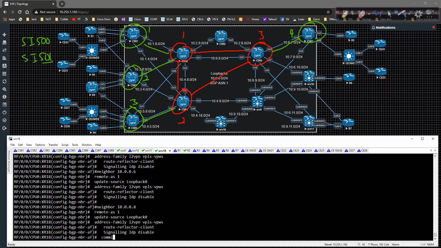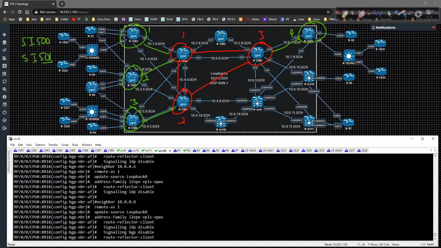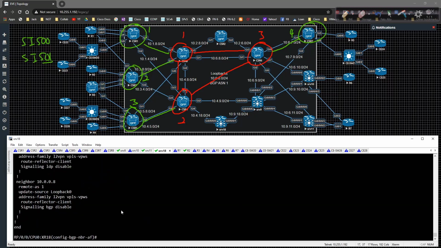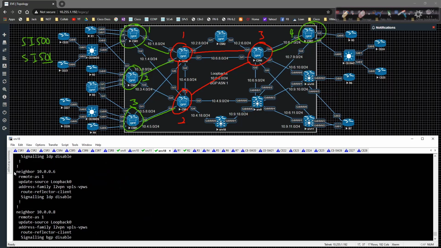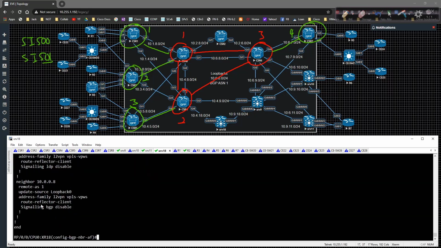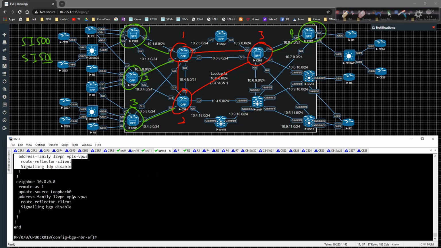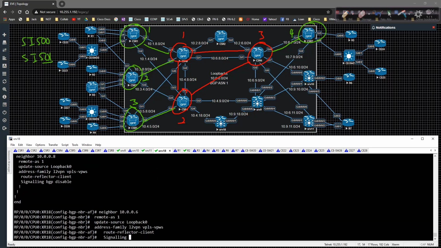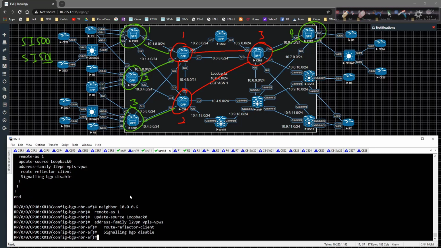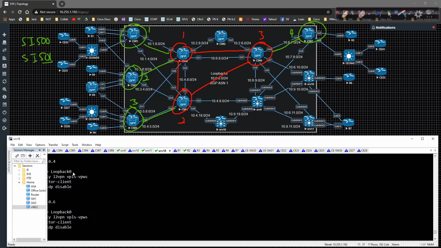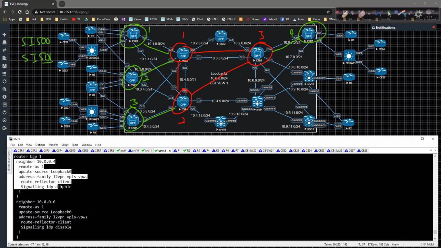And commit that. I'm sorry, I need to go to, let's do signaling BGP disable. And let's go to, let's do a show config, and we'll go to 6. I believe, did I already fix 6? I fixed 8. 8's fixed, I have to fix 6 now. And I will come to this guy. I'll come in here and BGP disable, and then I'll do the same thing for 4. And do something like this.